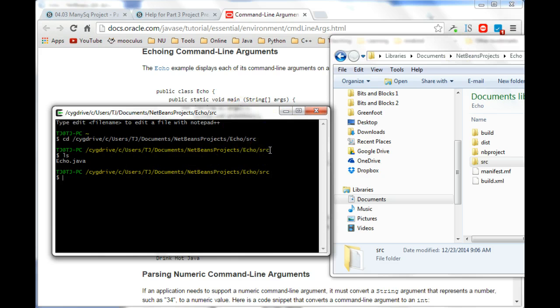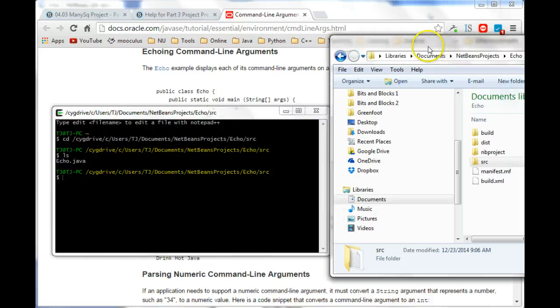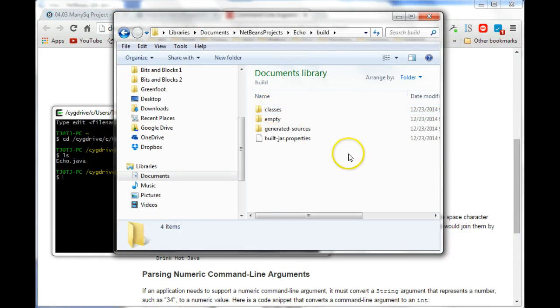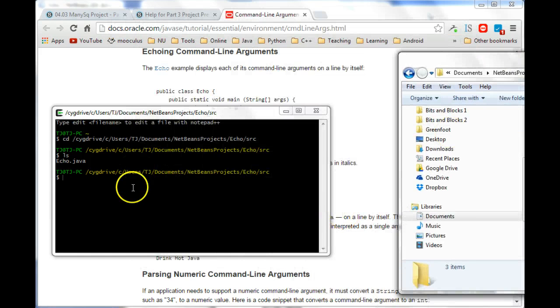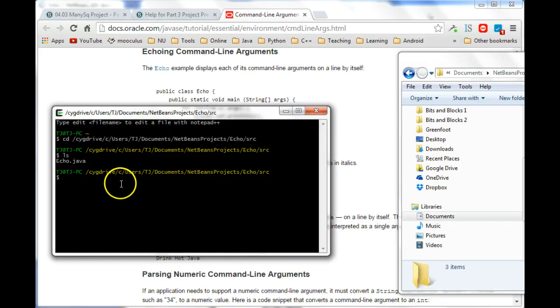Now I can compile this file. NetBeans compiles it already. If you look in NetBeans under build, you'll see classes, and it says echo.class. But I want to do it from here, just to show you the whole process from a terminal. The way you compile from a terminal is you say javac echo.java.